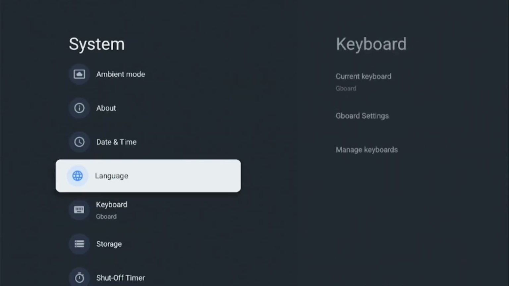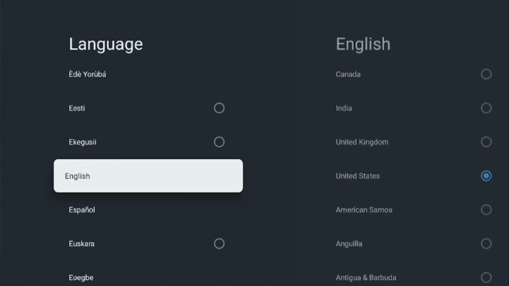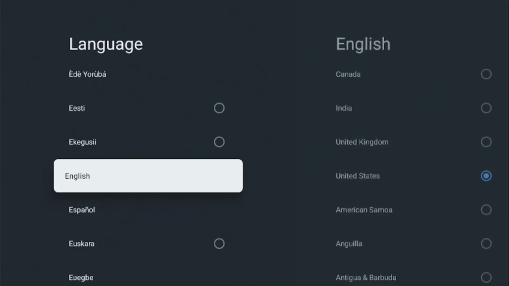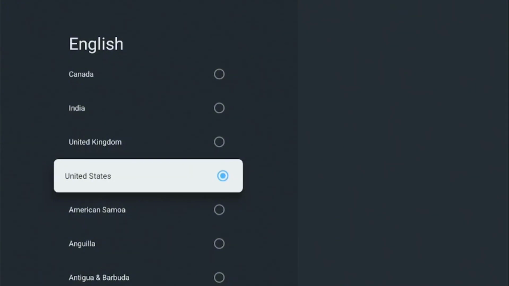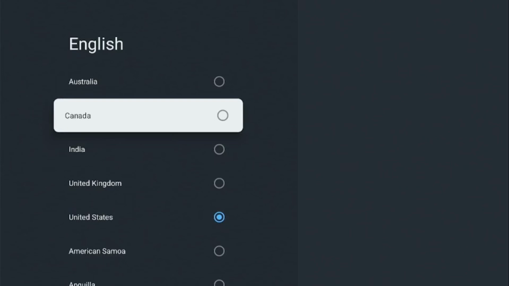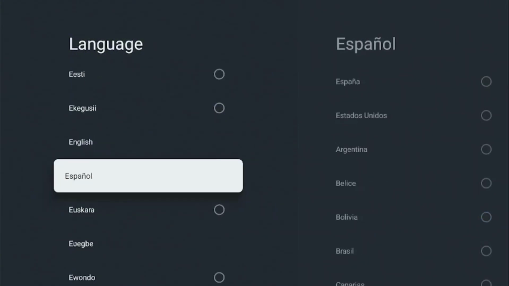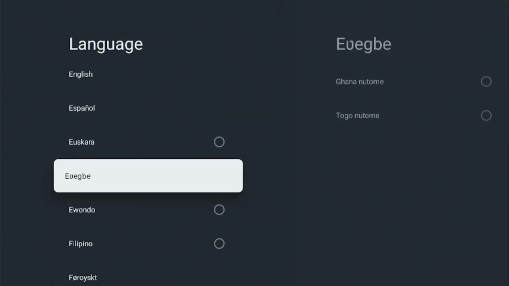So when you have the language button, click on it, and you are allowed to choose from a wide selection of languages, even different versions of those languages. So for instance, you have English here. If I click on English, I could change it to United States, United Kingdom. I could go to Canadian, Australian, and all that different versions of the English language. So alternatively, you could use Espanol. If you speak Filipino, whatever language you prefer, click on it and you're going to set it up right here.